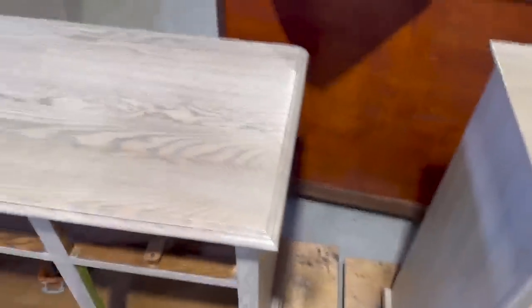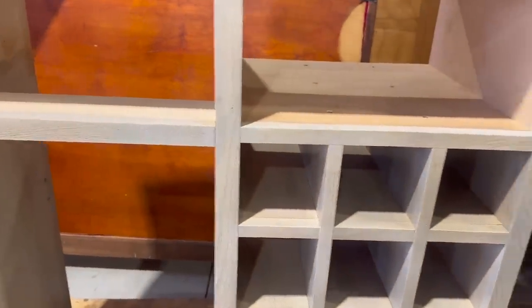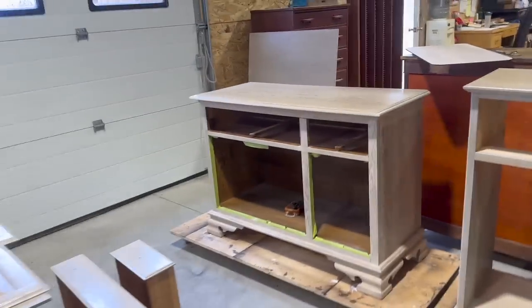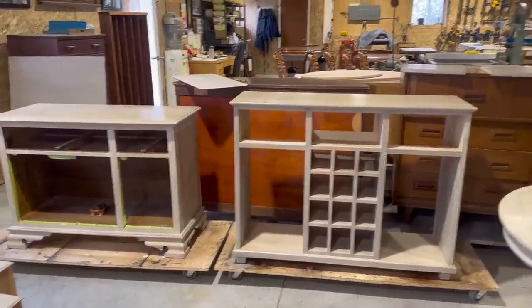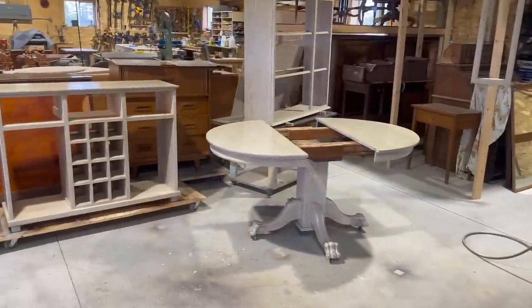But of course, the grain on the older piece is much blacker. We did get a little bit of that going on in the front frame pieces here with a little bit more of a loud grain. So when they're all put together, stand back, you will see that they are in the same family. So everything is looking really nice. I love that morel color. It adds a nice warmth to everything.